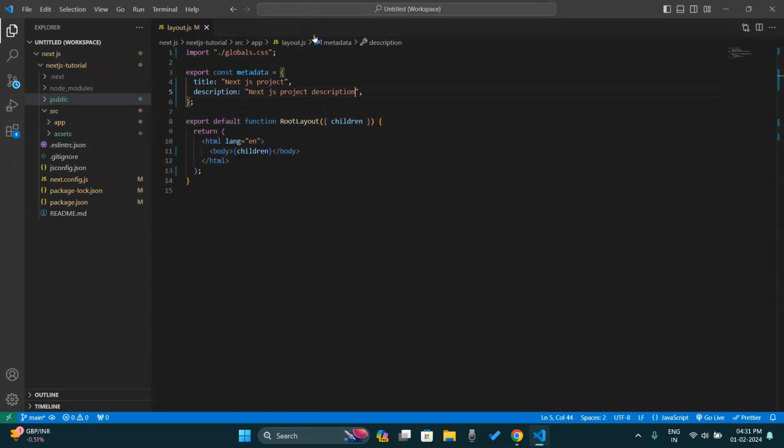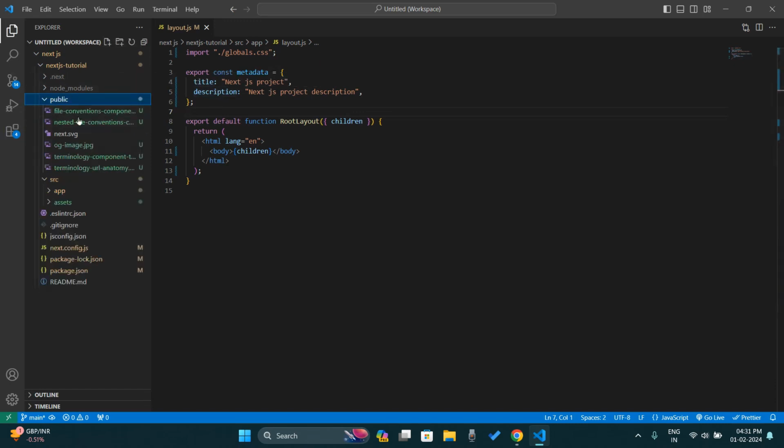So this is the basic metadata object, and how can we add an open graph image to our project? To do this, I will first show the file based one because it is the easy one. We need to use the file name as opengraph-image. I have an OG image in public.